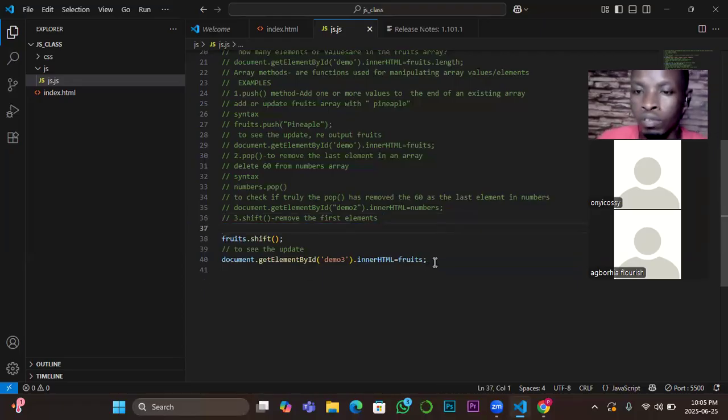So let's quickly look at unshift. What I was actually explaining before falls under unshift. It is the unshift that helps us to add.